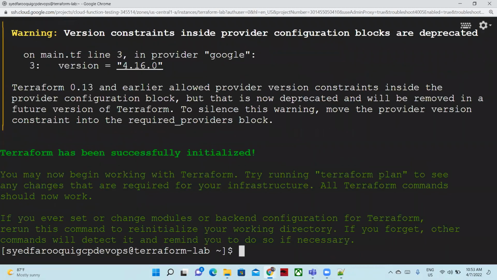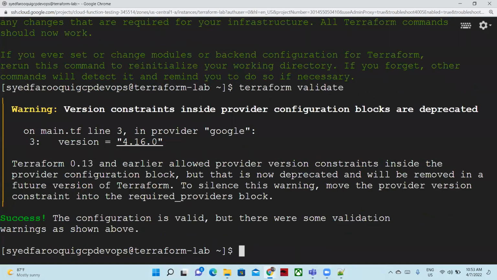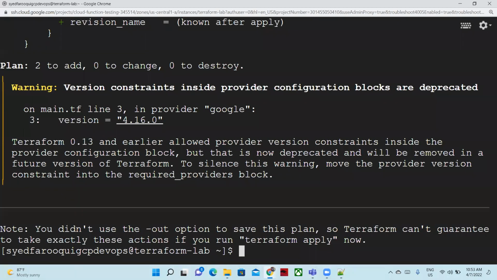I'm initializing one more time because I did a modification. Terraform validate. Terraform plan, Terraform apply.